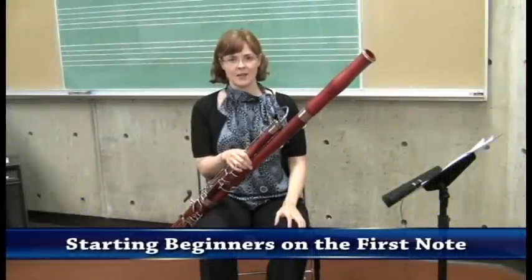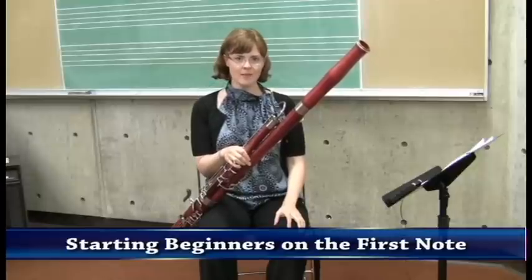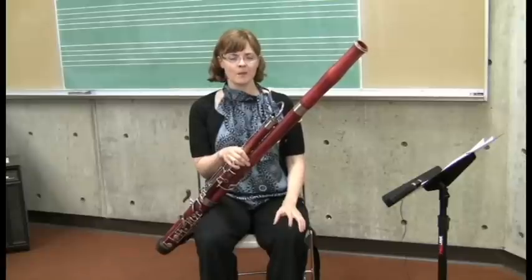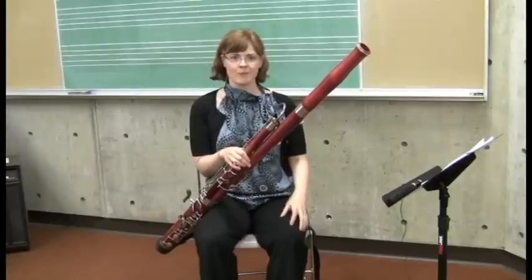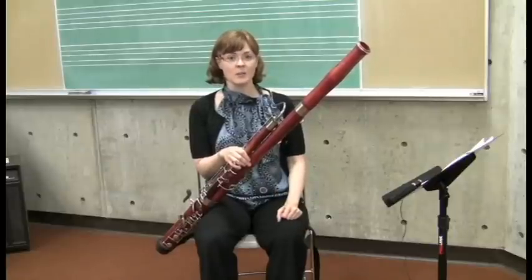The first note that I like to start bassoonists off with is a 3-finger C. That's the C that's in the middle of the bass clef staff, or C3 if you're counting on the keyboard. The reason is that this is a relatively friendly note for the bassoon. It's not really low, but it's not really high. It's easy to get a good sound on. There's not too much resistance, and it usually responds quite well.